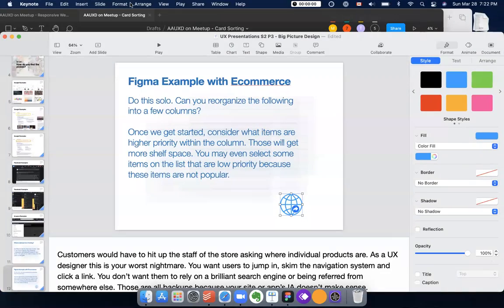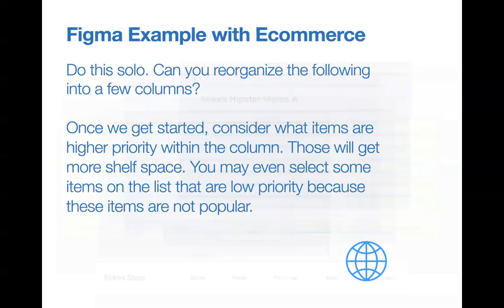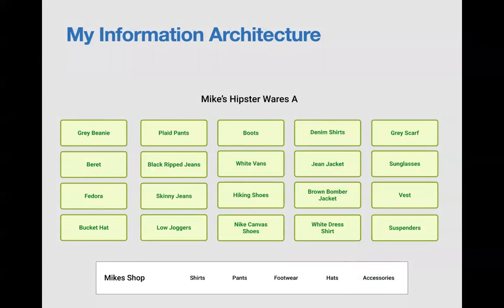So if I zoom out, zoom back in here, here's what I came up with. I saw some people who did something similar where they reorganized things into columns. I said these are hats, these are pants, this says boots or footwear, these are shirts or tops, and these I just put all together and called accessories. And here's my company name, and here are my various categories.